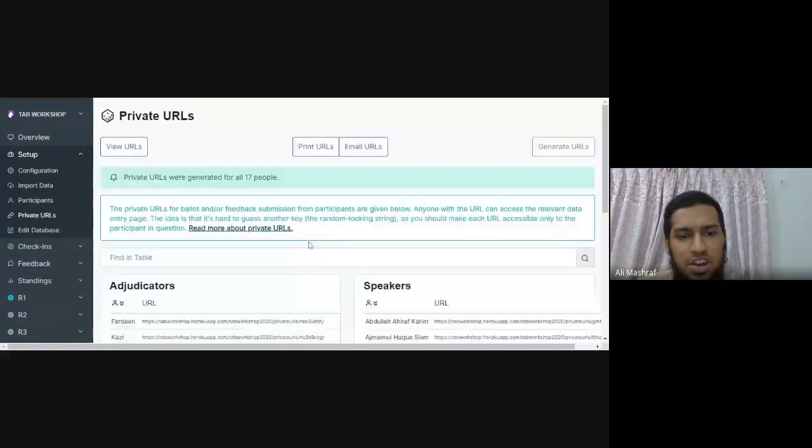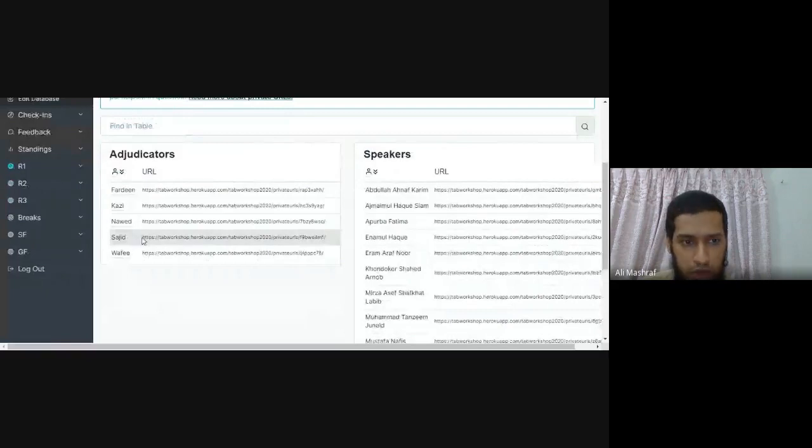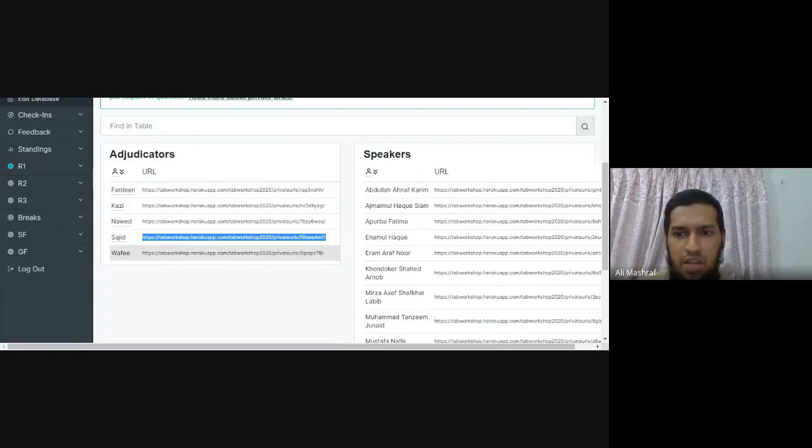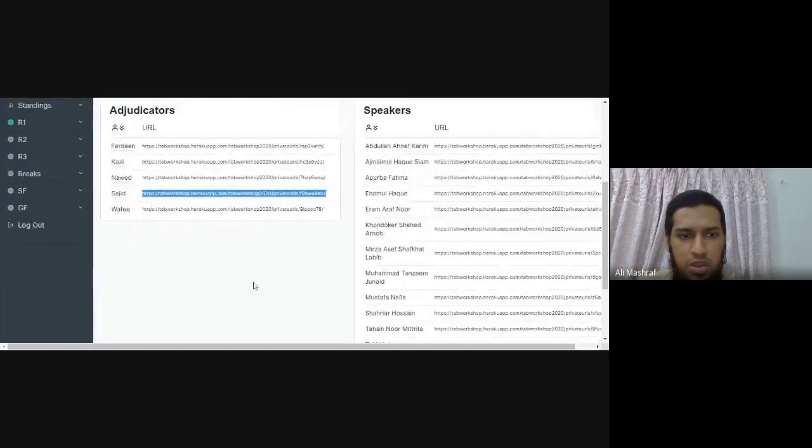You will generate private URLs prior to the tournament, not at the tournament. And you will share all these private URLs with the respective judges, either via email or messenger texts or whatever method you feel comfortable. You can also print these out. They can scan these for their convenience. It will depend on the instructions from the adjudication core and the feasibility of that particular method from the organizing committee.